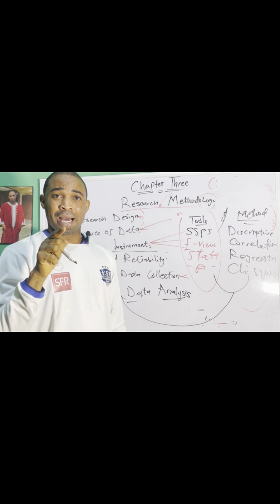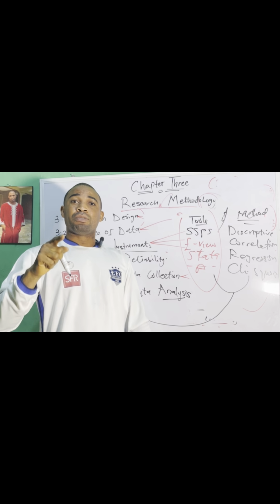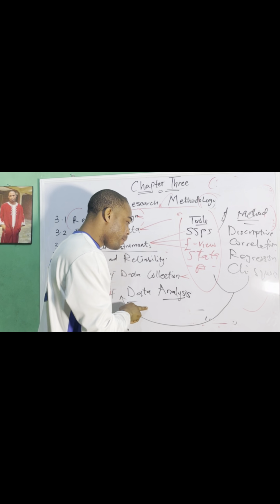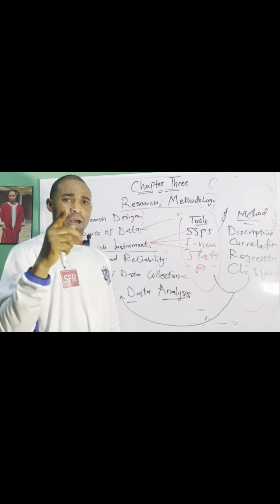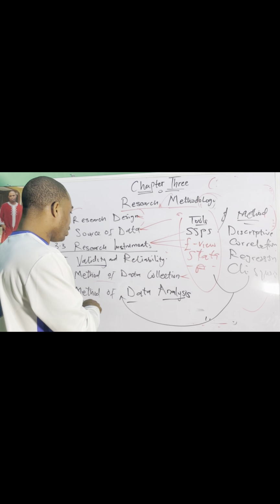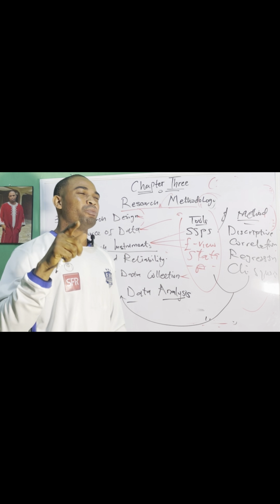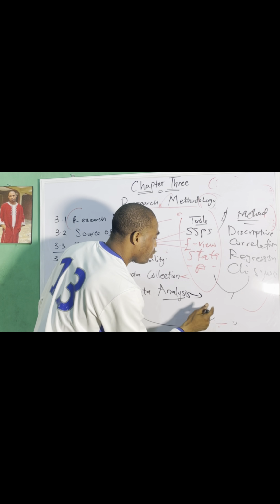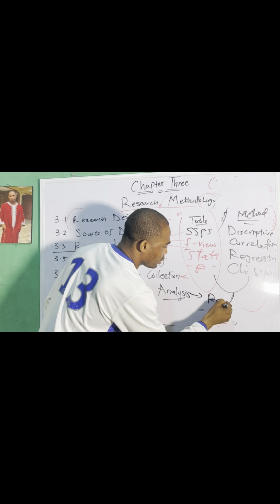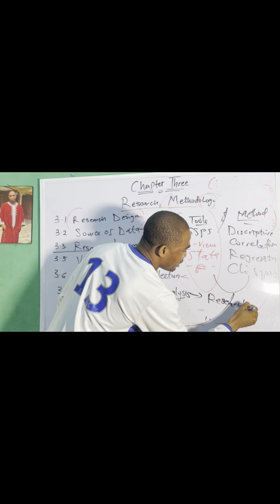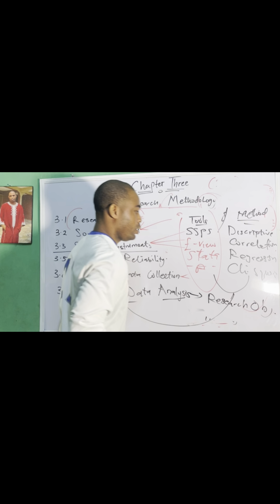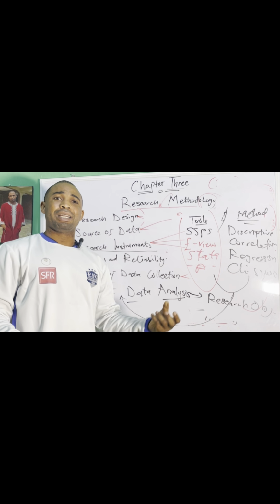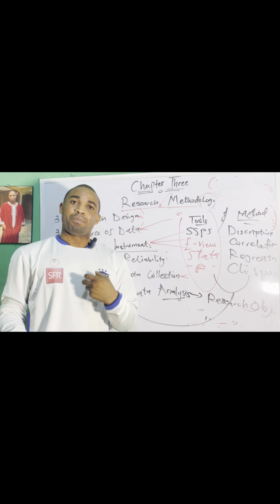Then I want you to know that your method of data analysis ties back to your chapter 1. Because if there's an issue here, that means you have to change your whole chapter 1. What am I trying to explain to you? The method of data analysis can only be determined by your research objective. Note this. Your method of data analysis can only be decided by your research objective. Your research objective is what's going to tell us: are you looking at impacts? Are you looking at the relationship between the variables, both independent and dependent?